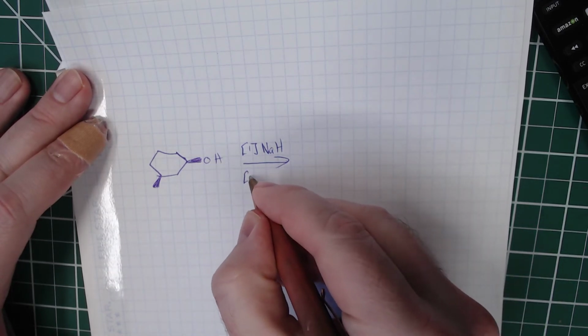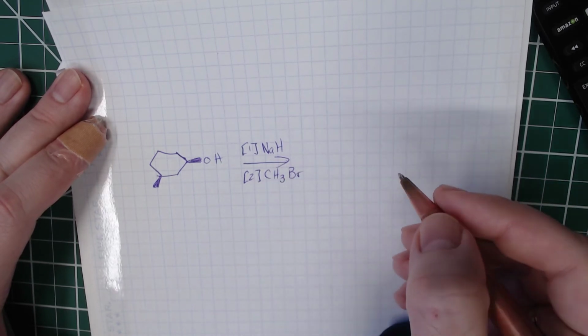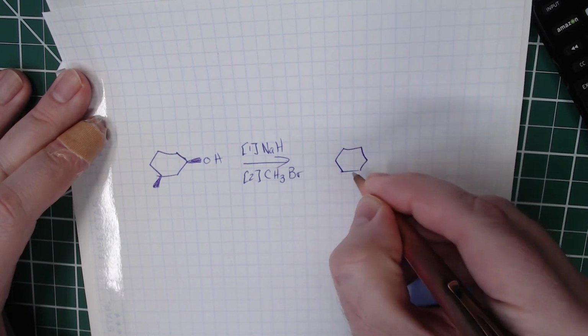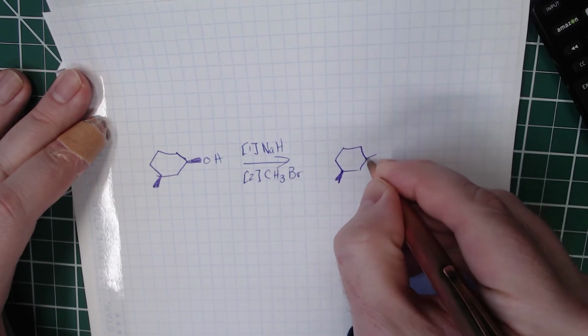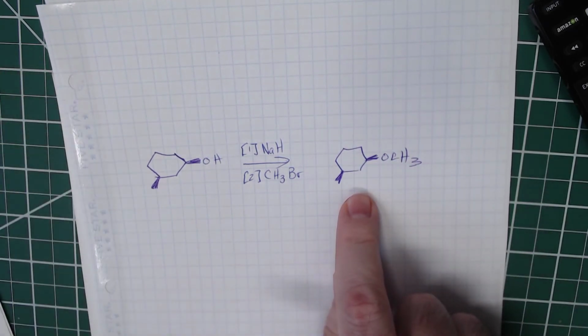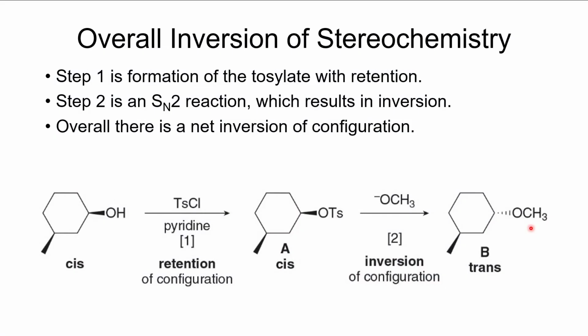And then in our second step, we could do something like CH3Br, so methyl bromide. And then that would give us OCH3. So that would give us the cis compound. So again, going back and forth, here this gives us cis by doing these two reactions. This gives us trans. So that gives us a little bit of a handle on how to control our stereochemistry. And I'm showing you this because that's a cool thing to be able to control.